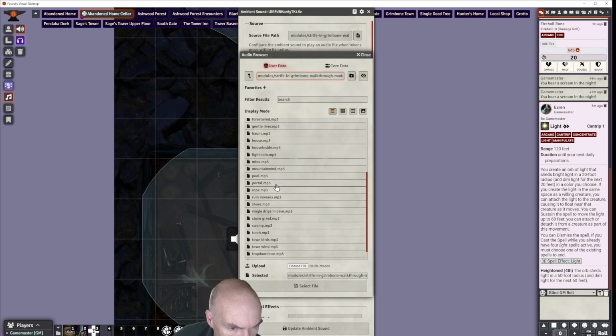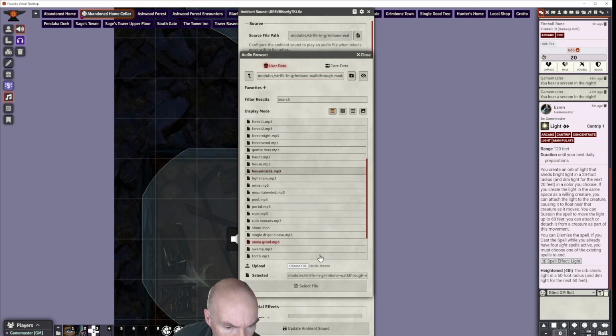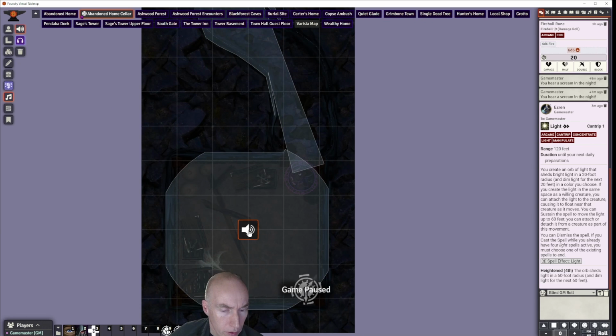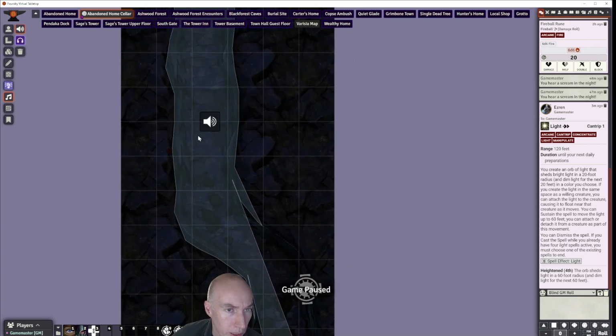House inside. I think we'll abandon that. Abandoned home, abandoned sound.